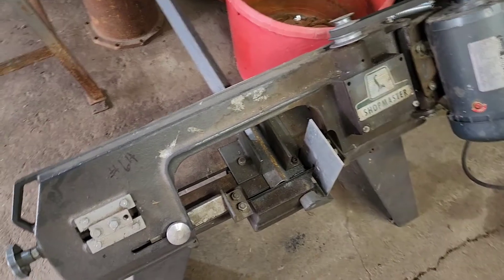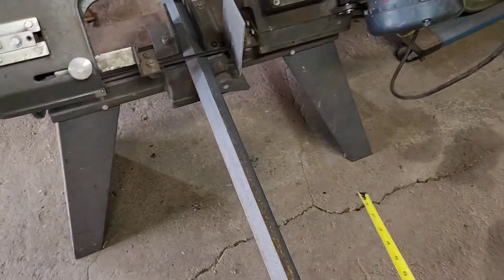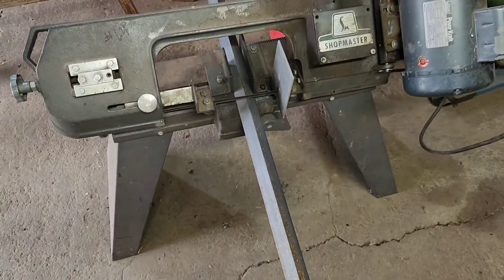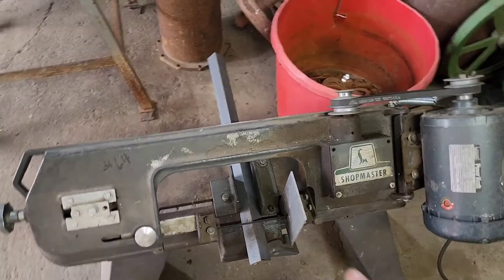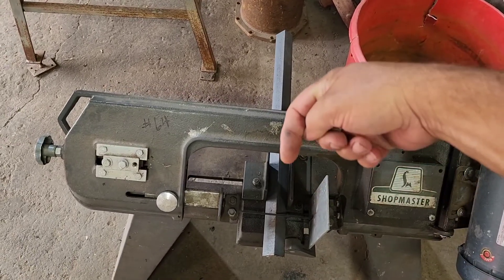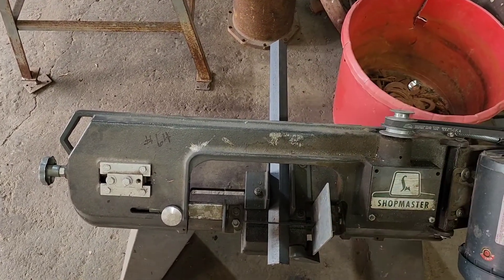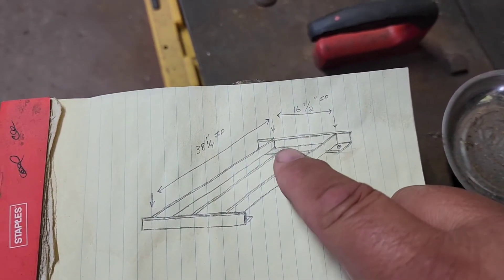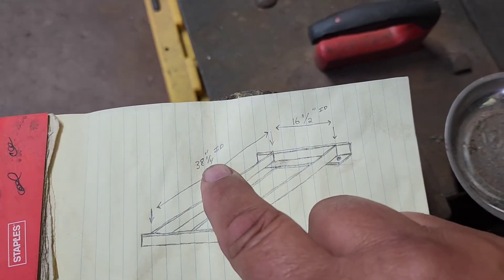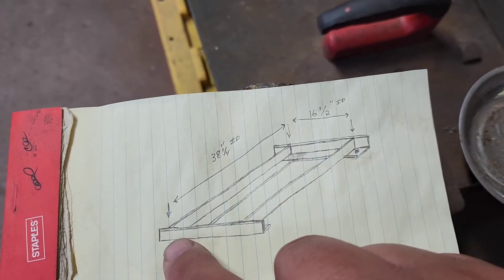We're using the saw in question here. The first cut was just to square up the end of our material. Now we'll pull out and get our 19 and three-quarters. To get our measurement on this saw is super easy — all you do is butt your tape up against the blade and measure out 19 and three-quarters. For the other end, you butt the tape against that side of the blade and measure 19 and three-quarters to the end, so we get a nice square cut on both sides. Our long pieces are going to butt right up against the side pieces, so we cut those at exactly 38 and a quarter — which guarantees 38 and a quarter inside diameter inside the tray.